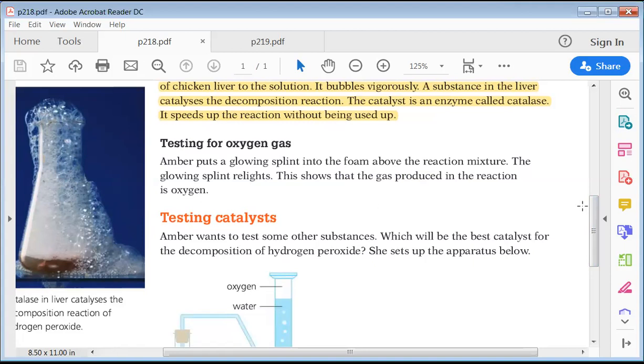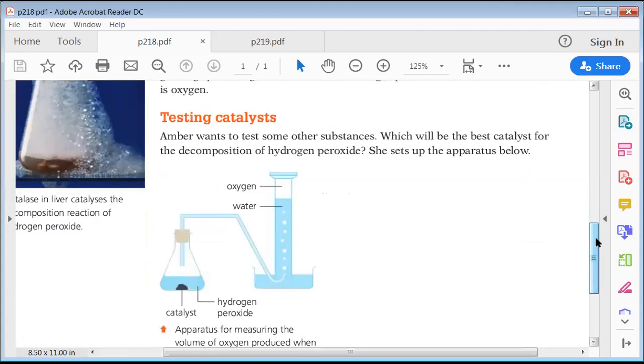She saw that the gas coming from the foam here is oxygen. She wanted to test this oxygen using a catalyst. She wants to speed up the reaction to test the amount of oxygen that she could produce. So what she did is she sets her apparatus here, as you can see, with a conical flask, measuring cylinder and a tube, and tests the bubbles and the amount of oxygen that she has in the conical flask up here.